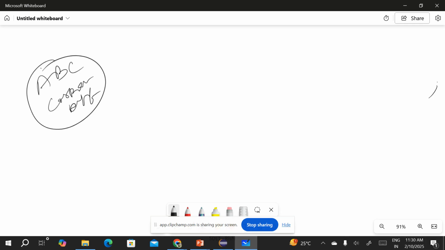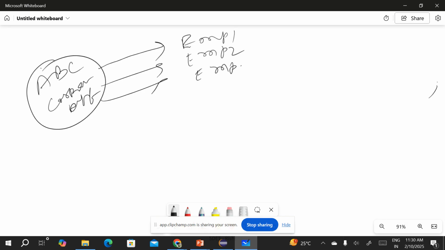Inside this there are some employees available, like EMP1, EMP2, EMP3, and so on up to EMPN.